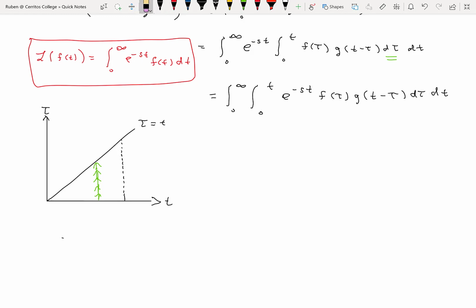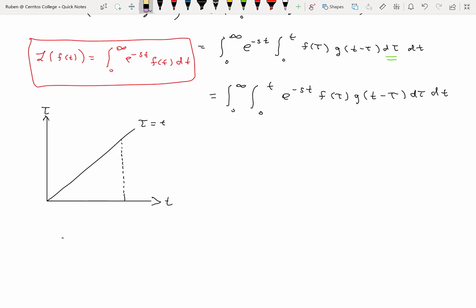I want to get rid of that little green line inside there, if I can do it without messing my drawing up too much. There we go. What this is saying is that we're integrating inside this triangle in the first quadrant, but then we're letting the little dotted vertical side of the triangle go to infinity. Again, in the innermost integral, tau goes from 0 to t. So tau varies between tau equals 0 and the function tau equals t. And then t integrates from 0 to, say, the dotted line, and then we let the dotted line go off to infinity, if you will.